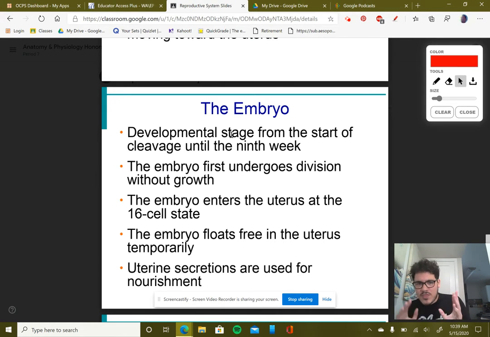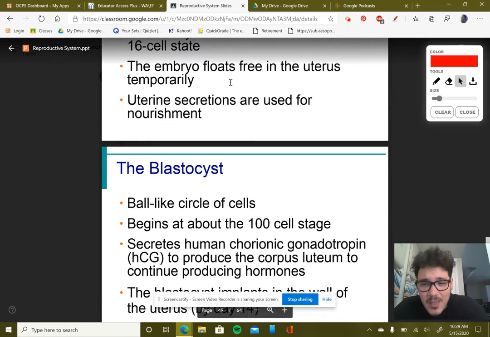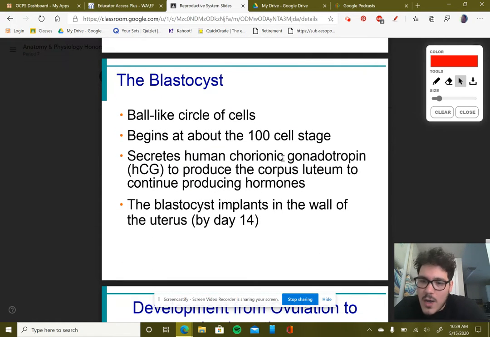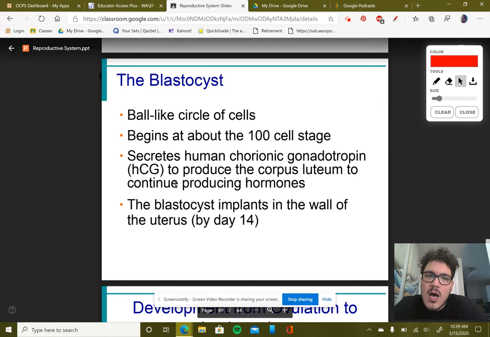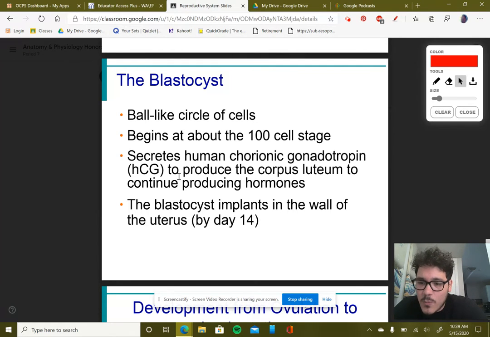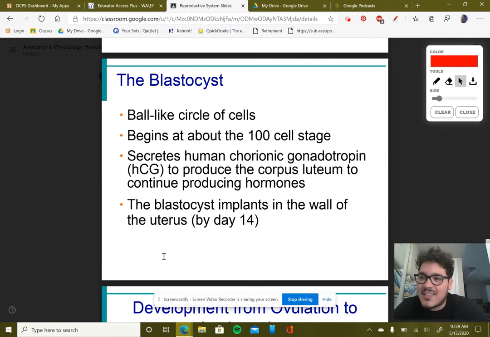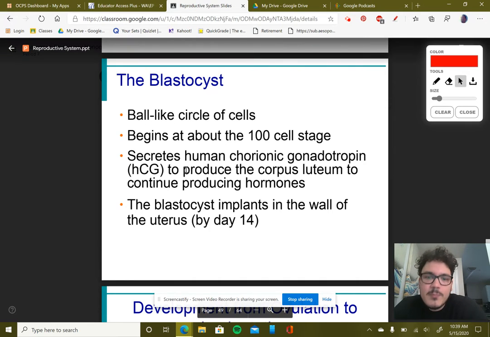Then within that embryonic stage, there's a subcategory which we call the blastocyst. It's when the female body starts to secrete specific hormones like HCG, human chorionic gonadotropin. The whole idea here is that HCG is a guaranteed way to prove if the mother, or the woman in this case, is pregnant. Because as I mentioned, sometimes with the pregnancy tests that people take, testing the protein in urine, that's not always a guarantee. It can sometimes be a false positive.